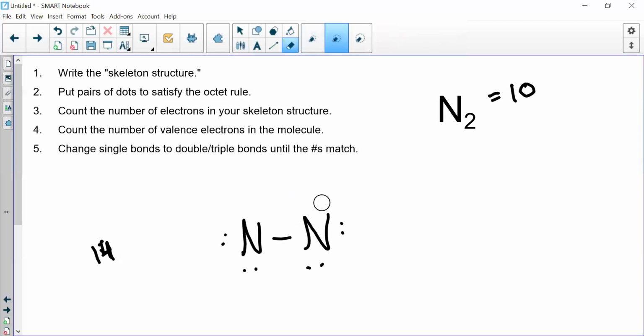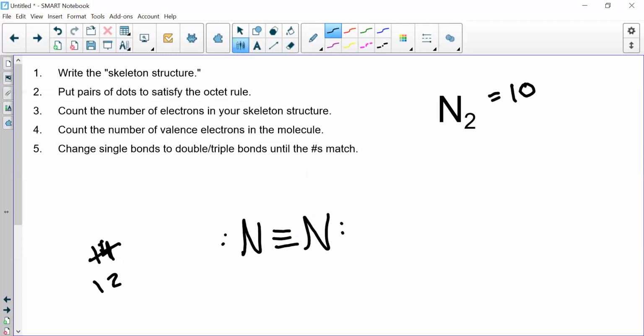Let's make a double bond. You cut pairs off the top of both ends. It doesn't matter which one you start with. I just happen to choose the top. And we go like that for a double bond. That should cut us down by 2. 2, 4, 6, 8, 10, 12. Yep. We're obviously not done. Let's pull another set of electrons off both of them. Make a triple bond. That goes down to 10. 2, 4, 6, 8, 10. 10 matches 10. And we're good.